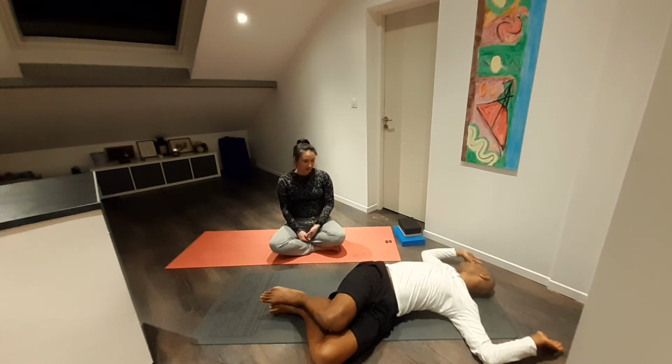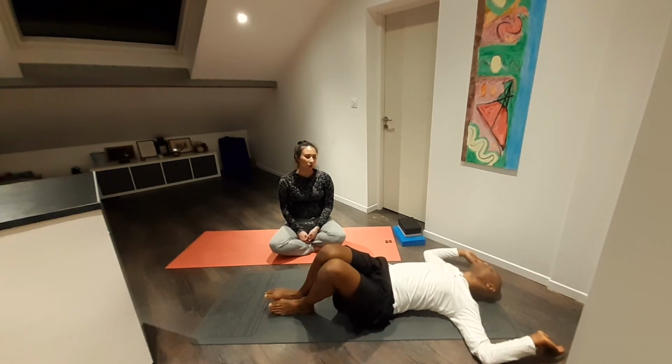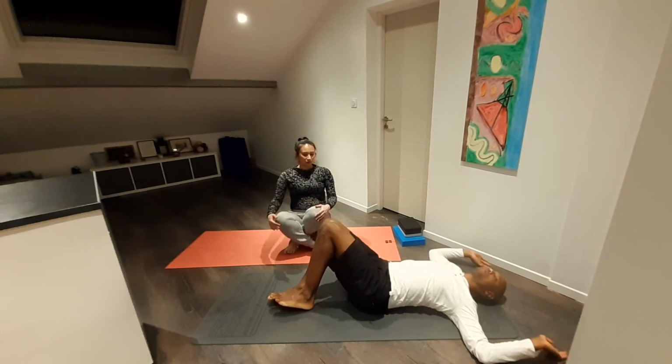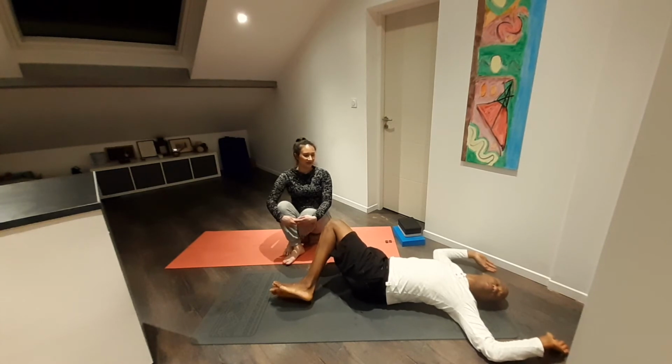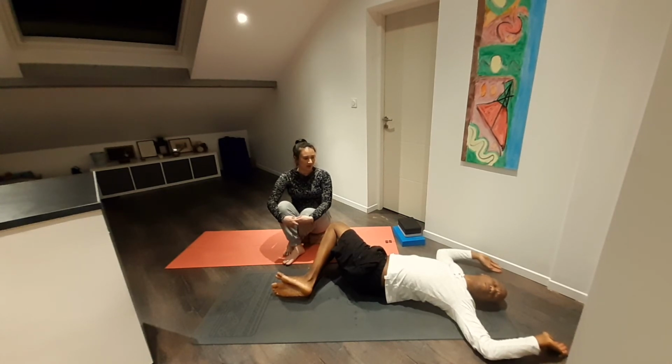You might be feeling the back release in ways that it hasn't before. If what you're feeling is not pain or very intense discomfort, try and ease it with the breath. And then inhale, bring the knees back to center slowly. And we exhale and drop them over to the other side. So knees dropping to the right, head turning to the left, keeping the left shoulder in contact with the floor. And again, in this position, you might find that one side feels very different to the other. And that's okay. Something to take note of, but not to worry about.